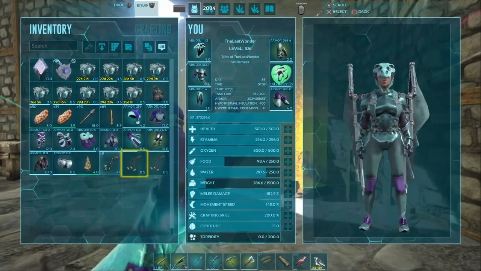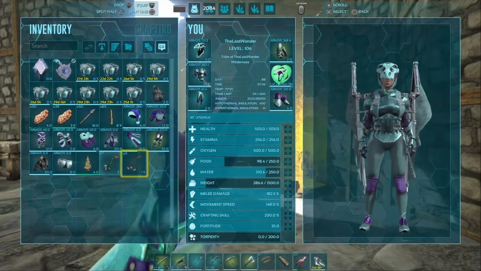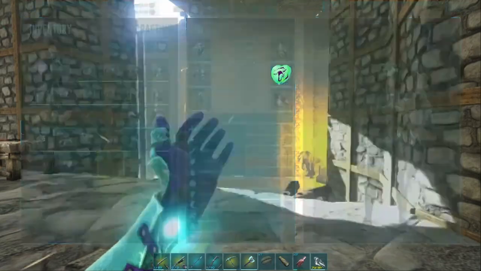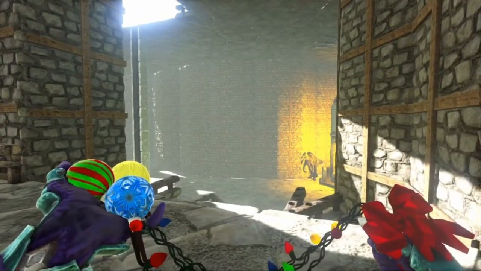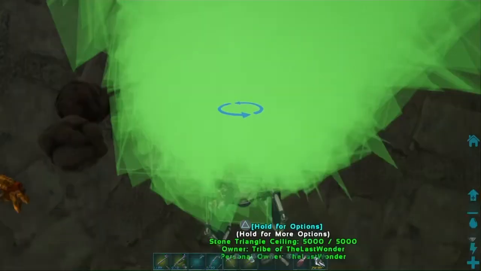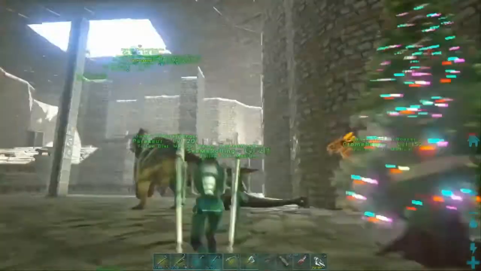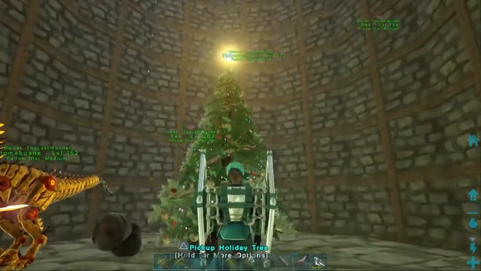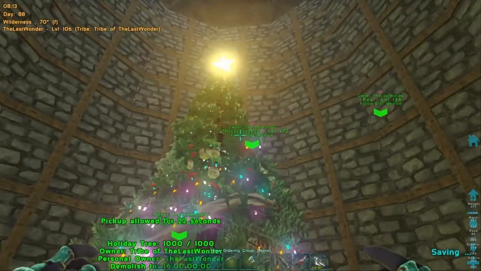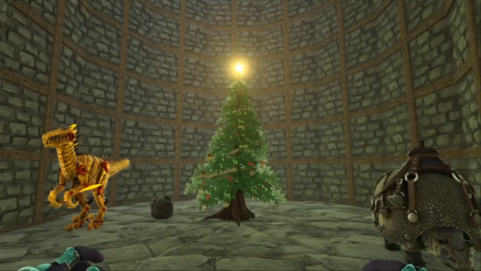Can I split this? Oh, if I split it, okay, never mind. Well, what if I add back to this pile? Oh, that does work. Okay. So you can basically have infinite of these. Very nice. Let's actually go ahead and put this back inside the storage. There we go. That's way more in the center. And hello to a Christmas tree. Happy holidays to all.